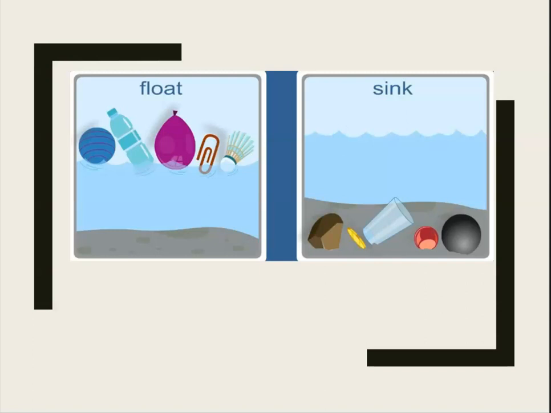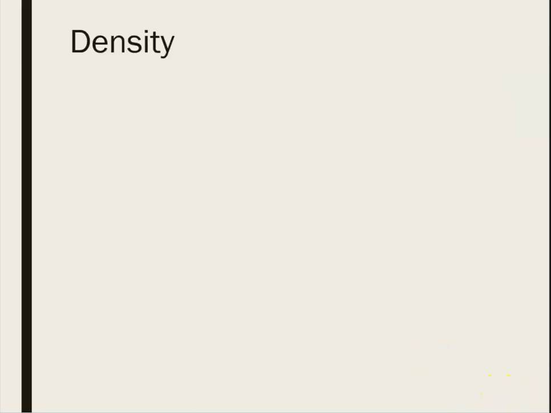Well, the main thing that determines it is something called density. And that's what we're going to be talking about. We're going to learn how to do some density problems. Density is basically how much material or matter is compact in a certain volume. The formula for density is the mass of the object divided by the volume of the object. So it's a proportion, a mass-volume ratio, of how dense something is.